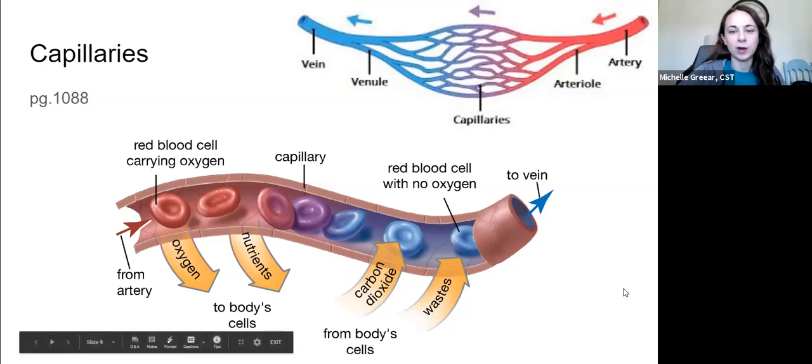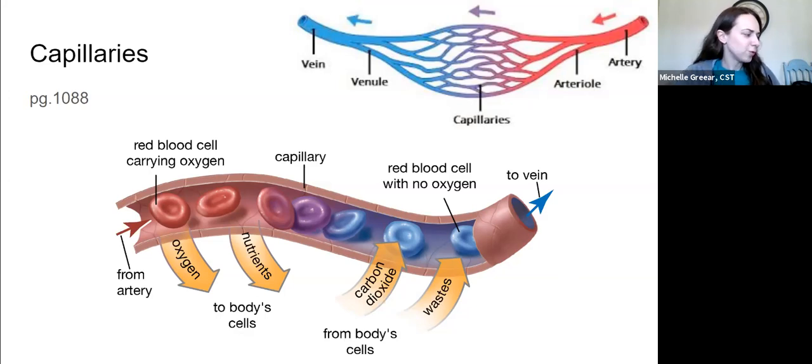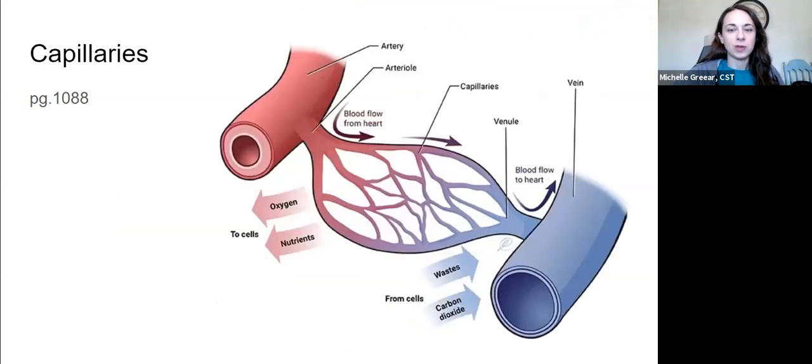You need to know that oxygen and waste products basically are being exchanged here. So we're exchanging oxygen and metabolic waste. Hopefully you know that term already, and you know that that's happening, but you need to review all of this stuff. Everything that happens in the capillary bed, you need to know what's happening with the fluid and how that's working. There's a good picture on 1089, but if you don't like that picture, I've got these two on the slideshow and one more so you can see where the oxygen and nutrients go versus the waste products.